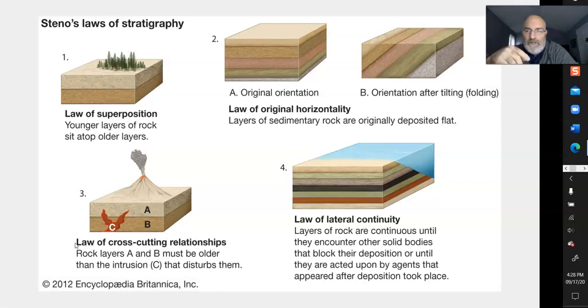It gives us the ability to predict and guess whether something is older or younger when we find it in the ground. Now, this is just a graphic that you've seen once before already that reminds you that not all layers stay horizontal forever. Sometimes they're interrupted by intrusions. Sometimes they're destroyed by erosion. Sometimes you have some folding or faulting that happens that causes those layers not to be horizontal anymore. But if scientists are aware that that process is happening, then they can make adjustments in their observations about where they're finding things too.